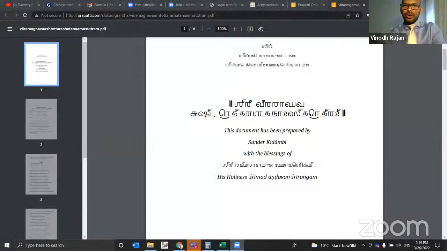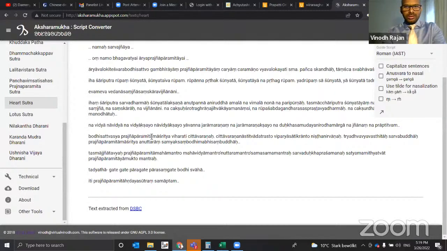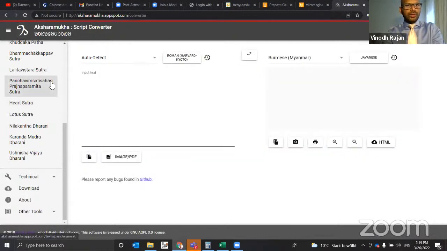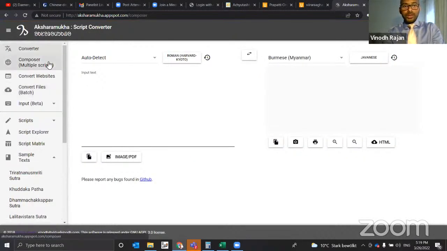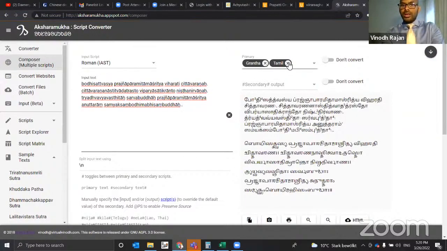I think I can show you how to do that. I just added it a while ago. Let's try it. Let me take a sample text. Let's take this one. If you go to Composer, and give it here and say you want it in Grantha and Tamil, oh, lovely.